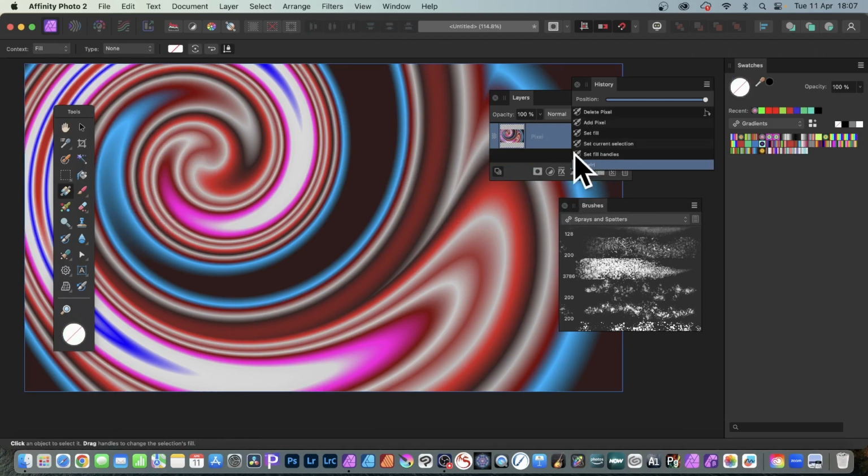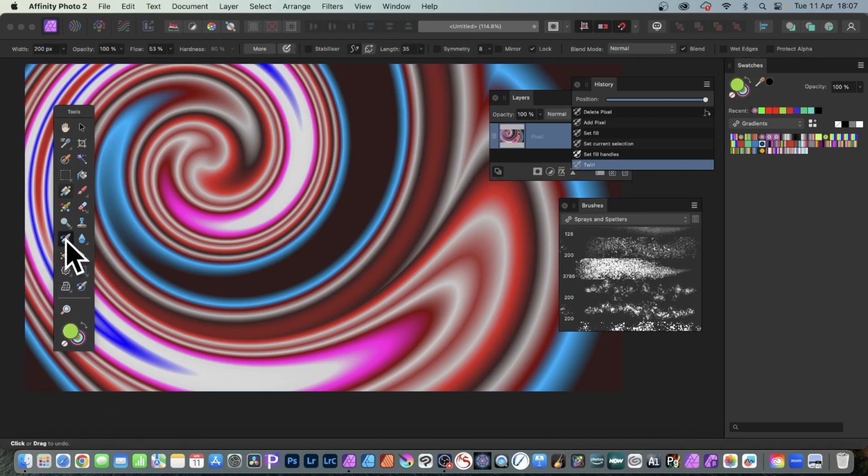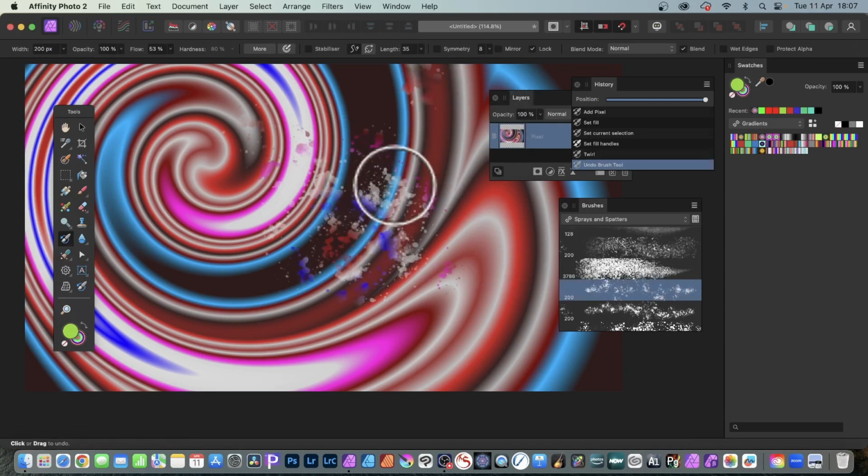The key thing is, I don't want the twirl. I want it before the twirl. That's the key thing. I mean, I could select the twirl, but I want to use this as the source, so just click here. That's the key thing, just before it, or anywhere else before it, of course. So once you've done that, you can now apply it. So again, go down to the undo and then select one of the brushes. Now I'm just going to go for this one. You could go for any of them and apply.